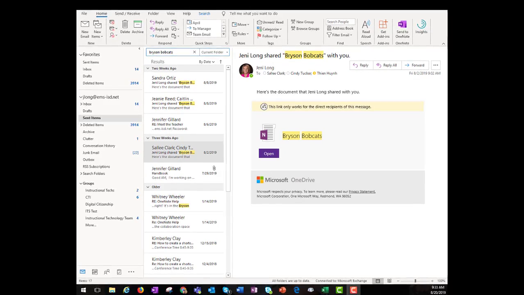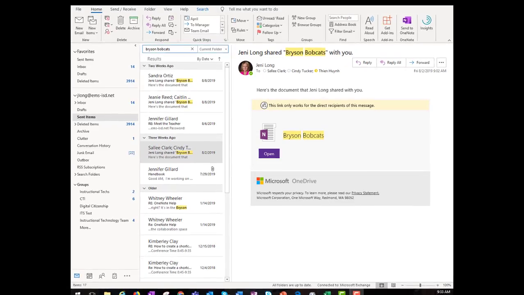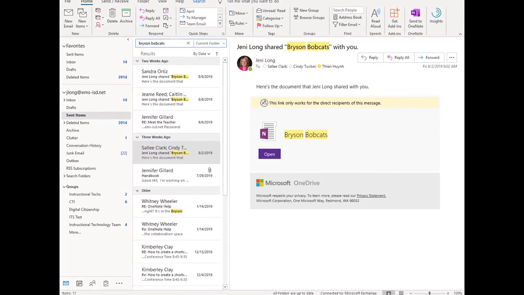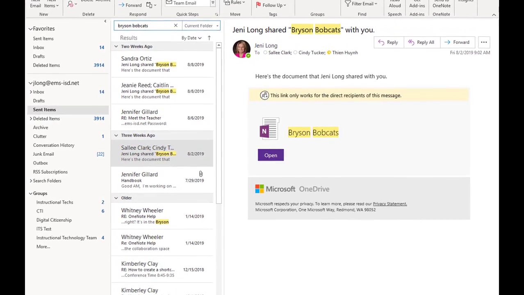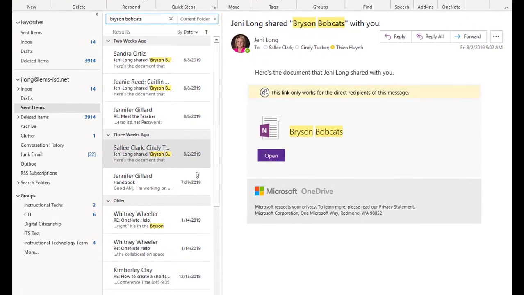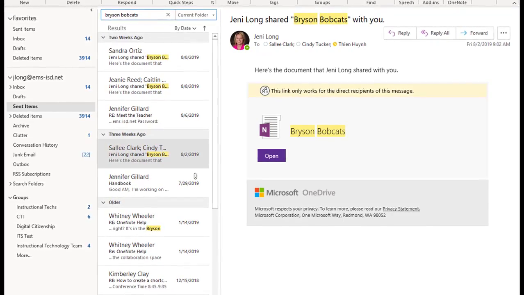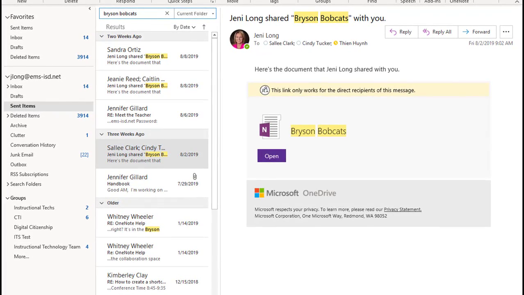So at this time of the year, you're getting new campus notebooks, or maybe you're getting curriculum notebooks, or even you've created a notebook for your team to work through. So when you get that email, that's the fastest way to open it up, straight through that email. But sometimes that email gets buried, and we can always go and find it online.